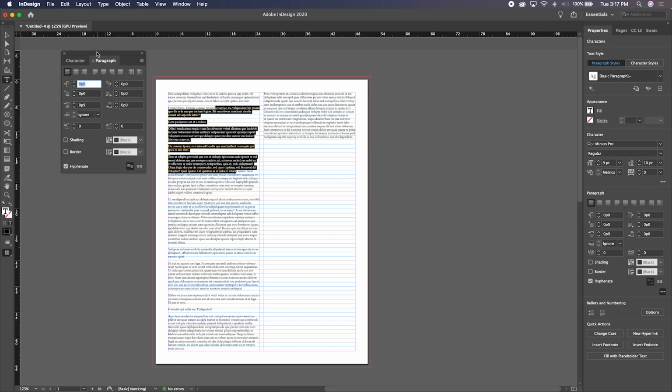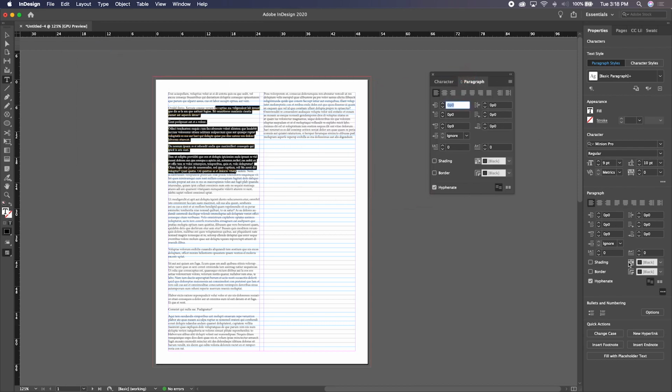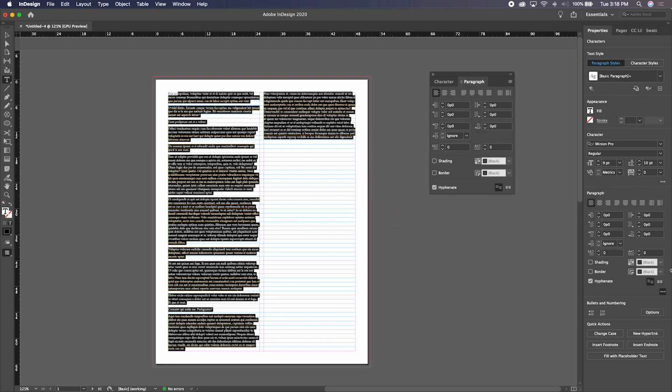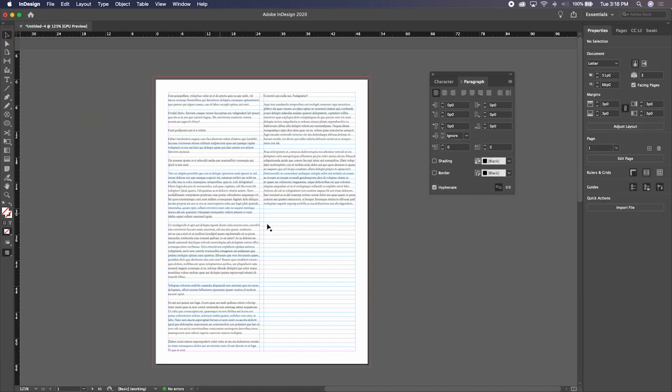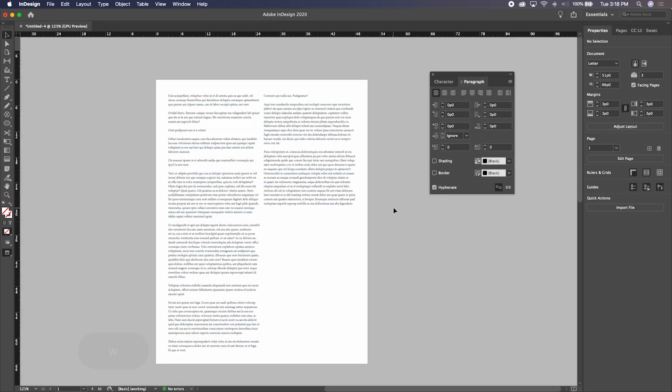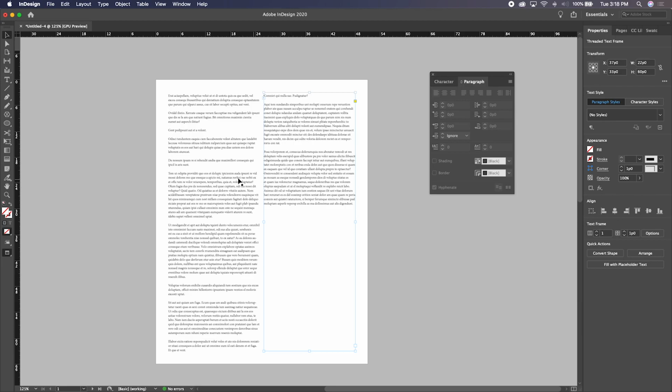I just want to show you both. That is something that's really useful to have on for a lot of professional looking documents. What that does is it forces, regardless of how the math works out, your lines of text onto a grid line.